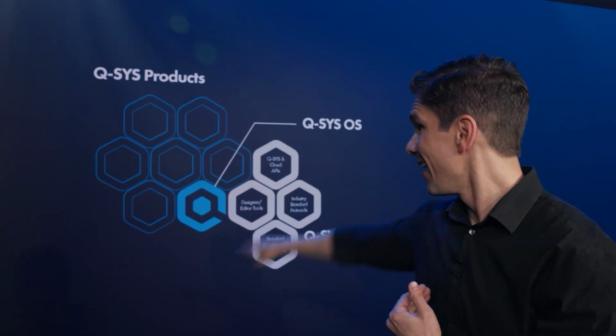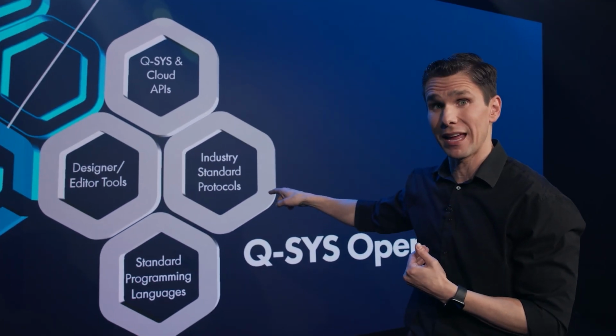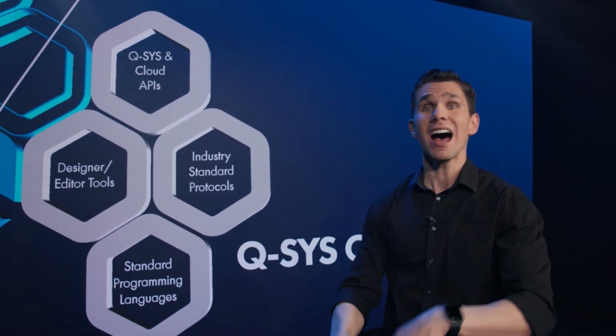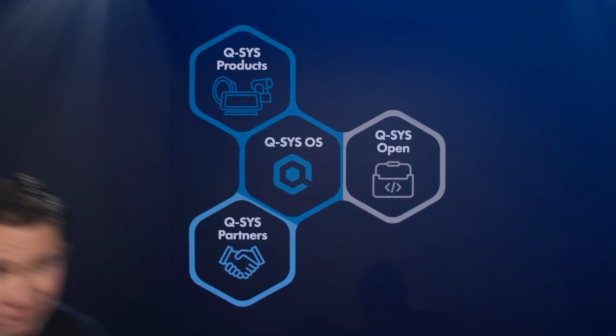And when it comes to software integrations and products that we don't make, that is where Q-SYS Open comes into play. Industry standard protocols, a developer kit that's backed by things like Lua, HTML5, CSS, an open API, and a developer community to bail you out when you need it. We have huge alliance partners like Google, Lenovo, Intel, Microsoft, Zoom, and a growing library of control integrations from trusted partners that are fully vetted to make your integration life easier and expand the reach of your system. And that is Q-SYS in a nutshell.